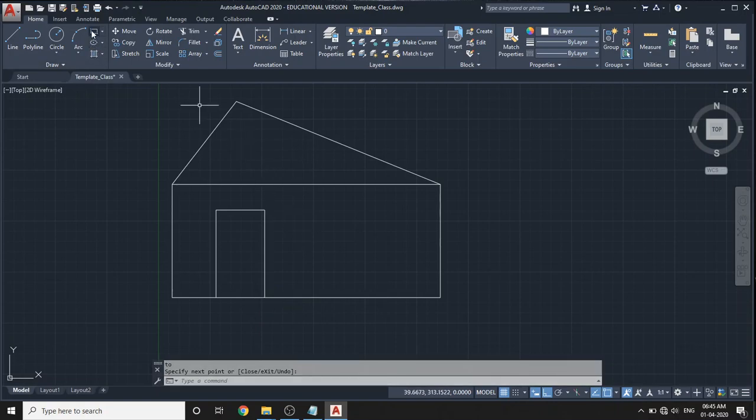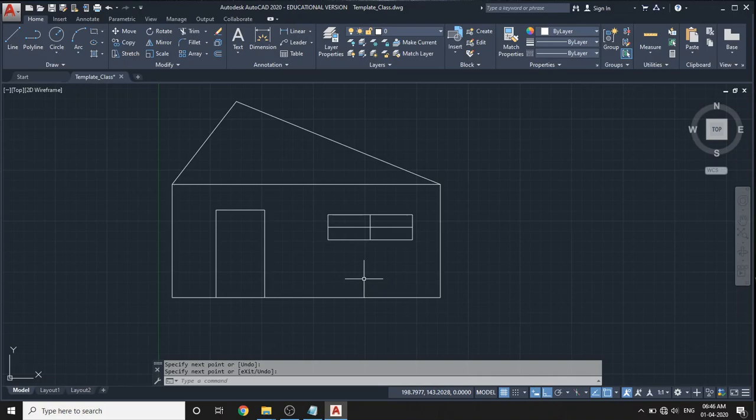Now I want a small window here. Okay, we'll have just some marks for the divisions for the window. Fine. Now I have got a small elevation of a small house, if you can call this a hut or a house.